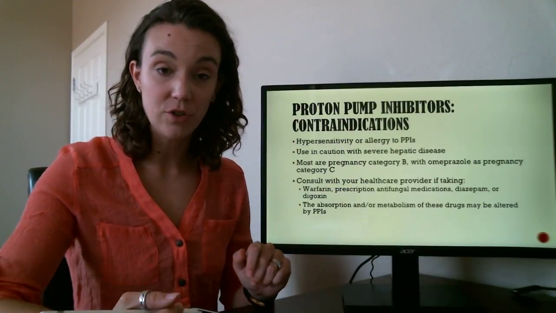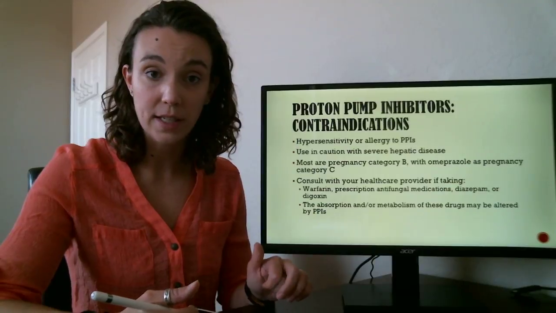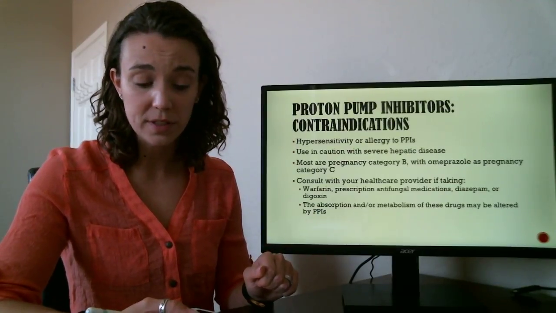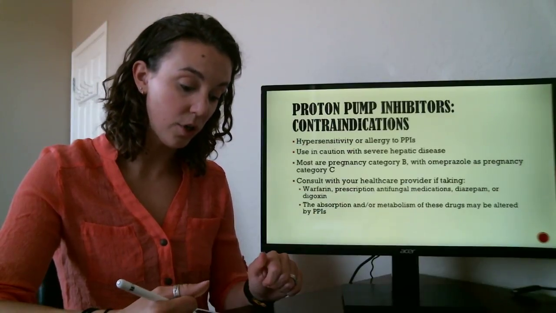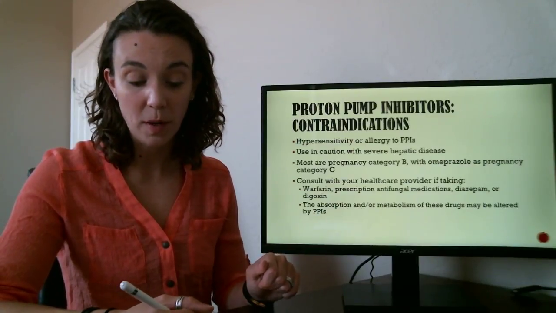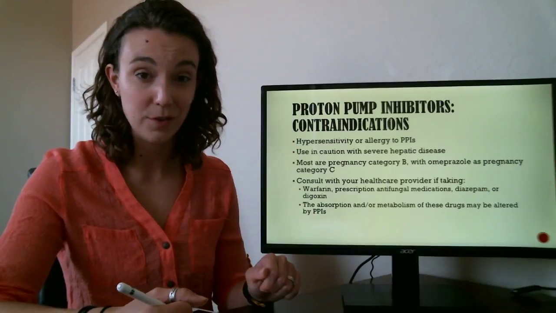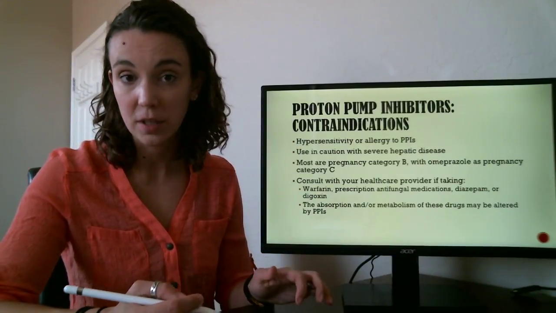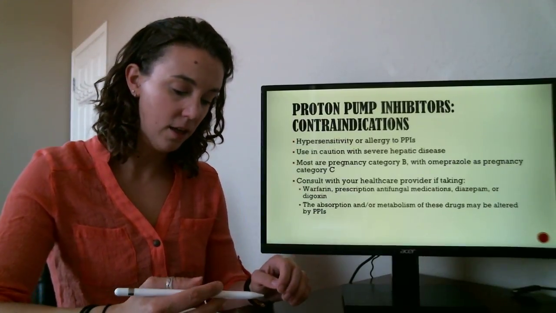So the contraindications to use of PPIs, of course, a hypersensitivity or allergy to them. They must be used in caution with severe hepatic disease, and most are pregnancy category B, with omeprazole being a pregnancy category C, so there's not as much research there, so this should be something to consider in patients who are trying to become pregnant or who are pregnant.